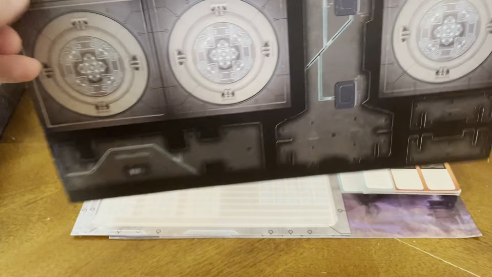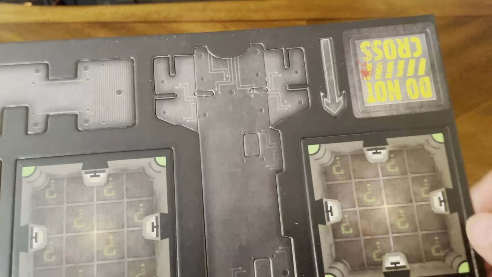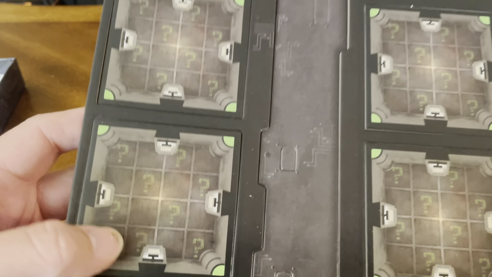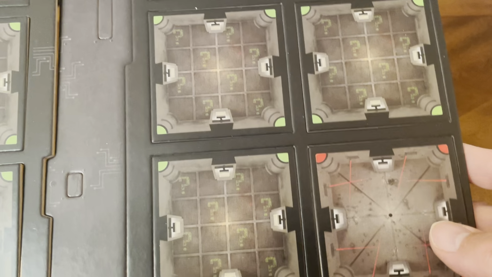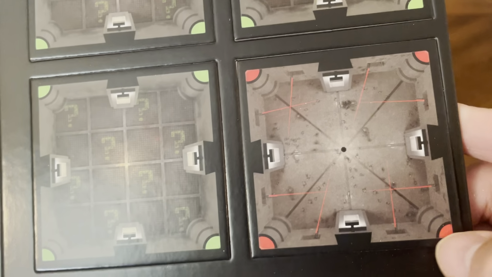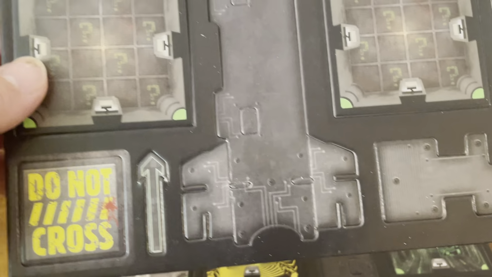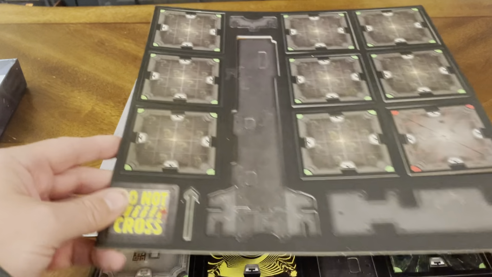And of course you have your rooms. Do not cross token. Tiles with question marks on it. That's different from the other 2 seasons. Ooh, looks like you've got some lasers there. That's cool. This thing here you've got to put together. Instructions are inside. So there you go. There's some new tiles right there.